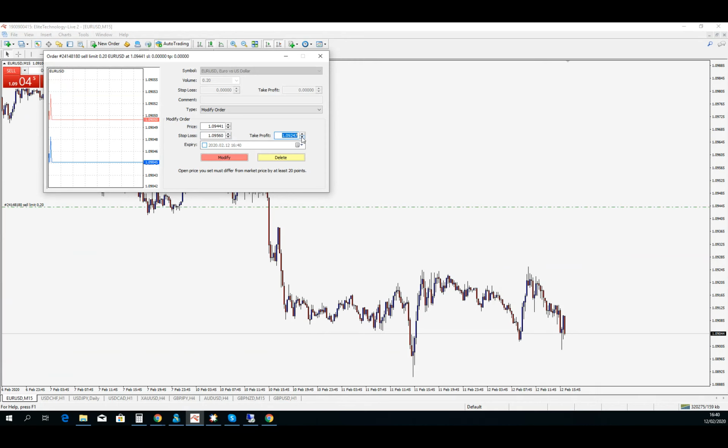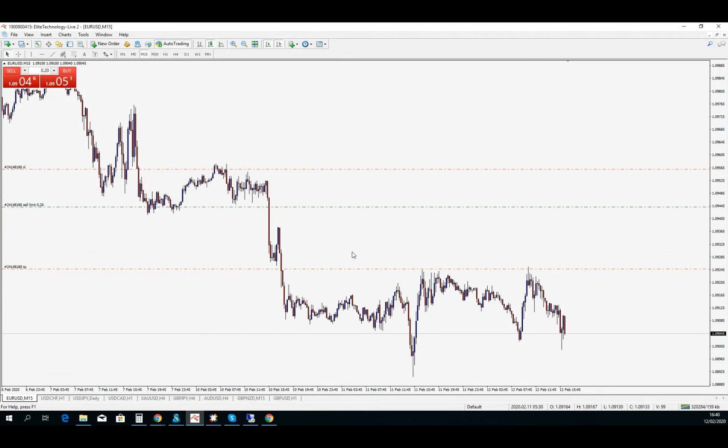If it was a buy order, we would do it the opposite way, and press modify. Then we will get the lines on the chart.